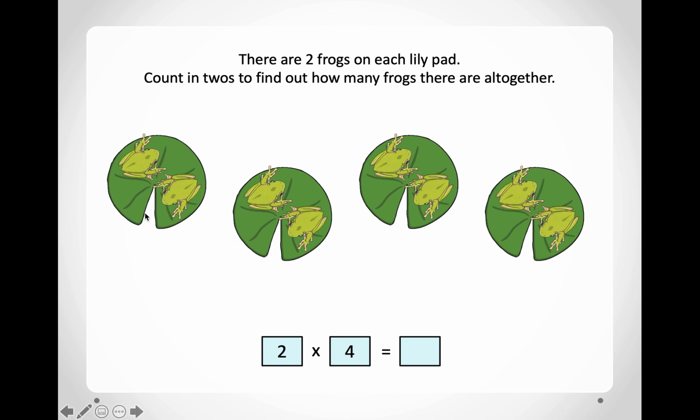So you can count. You'll say 1 really quietly, 2, 4, 6, 8. You put the other number quietly in your head and you say the next number loud. So you will say 1, 2, 3, 4, 5, 6, 7, 8. So the numbers that you are saying loudly are counting in twos. 2, 4, 6, 8. So our answer is equals to 8.